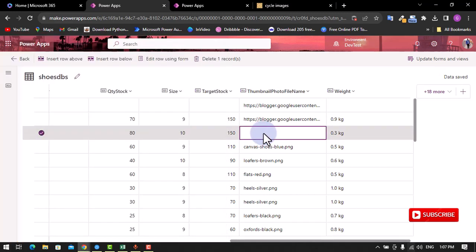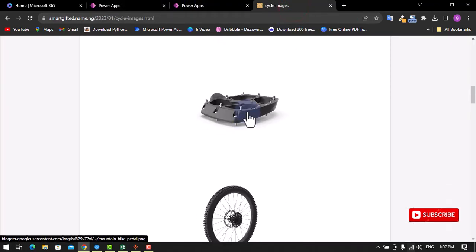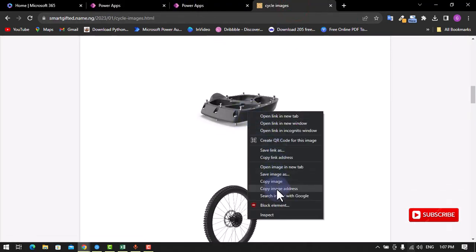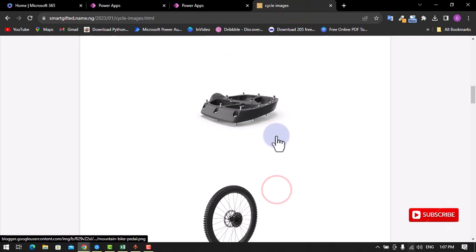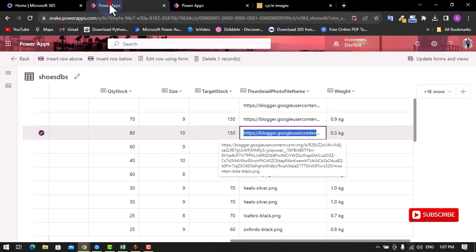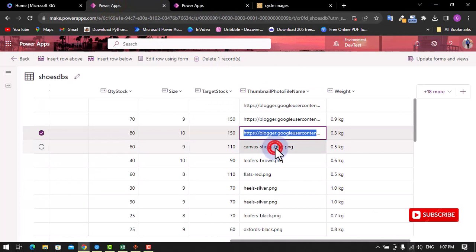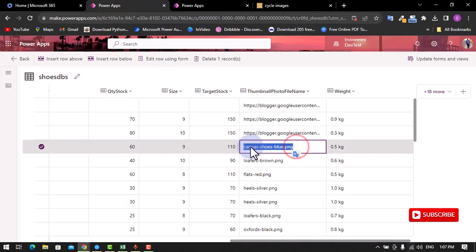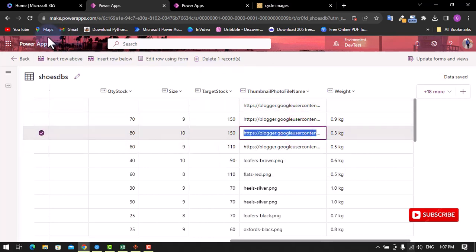Now you can always copy the individual image addresses, go to your Dataverse, then replace them with the ones you copied. So Control A, Control V. Once you do that, Dataverse automatically saves for you.